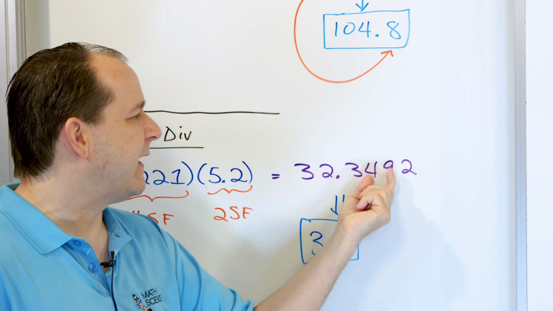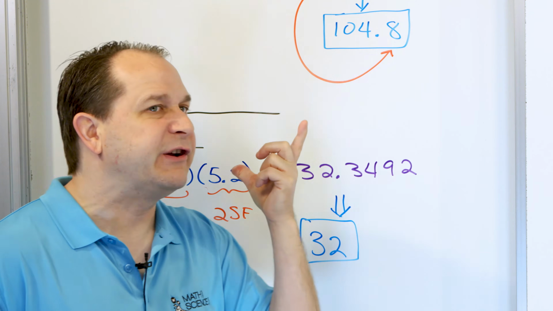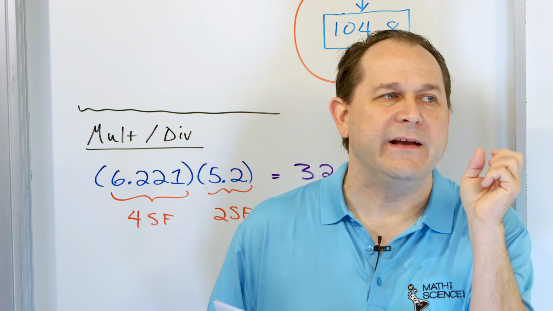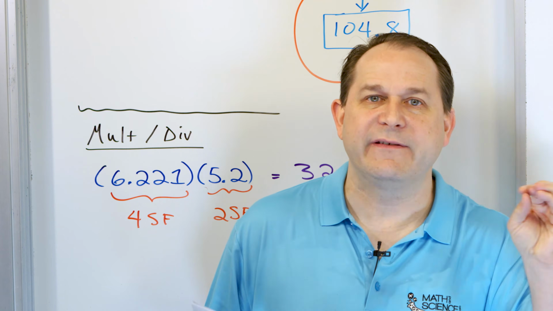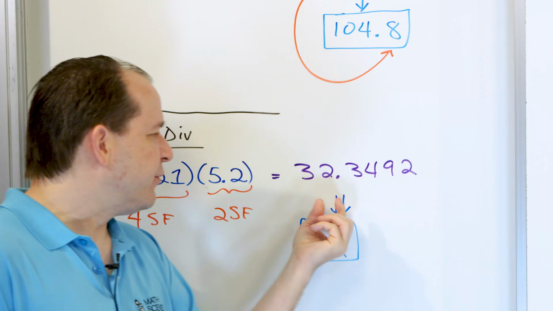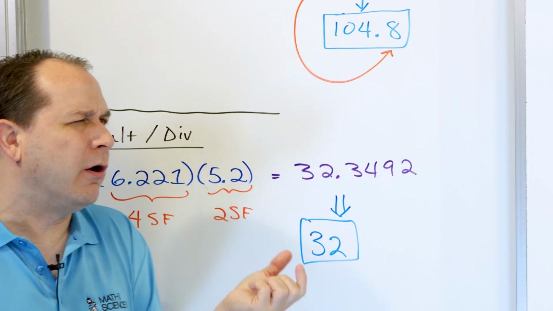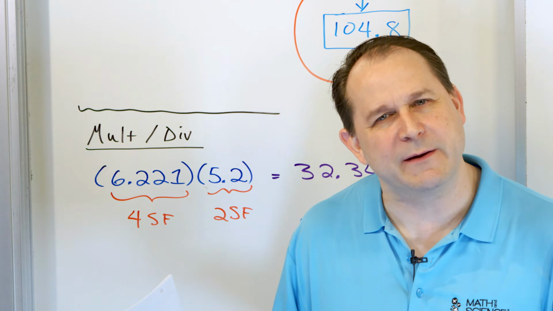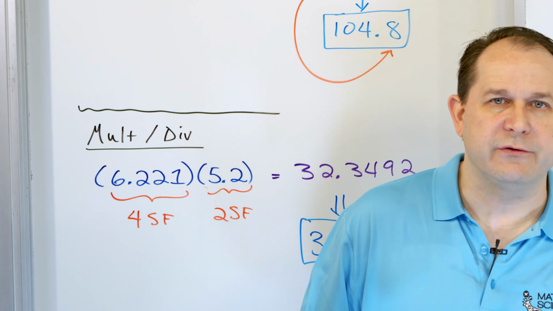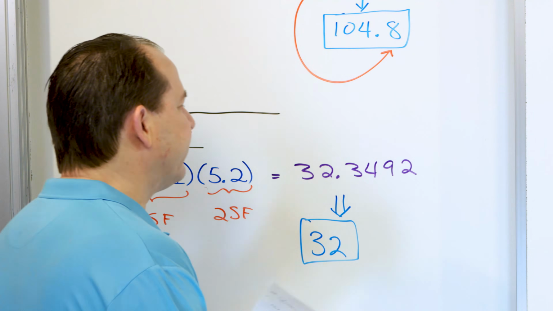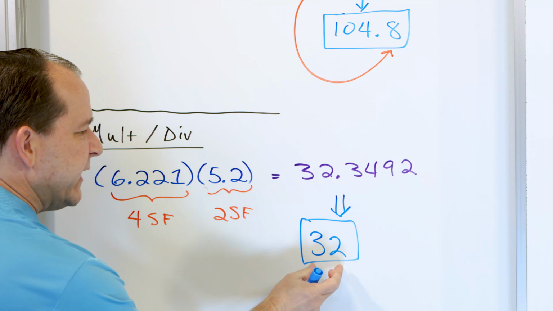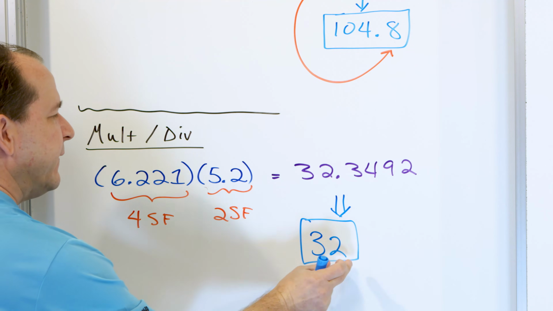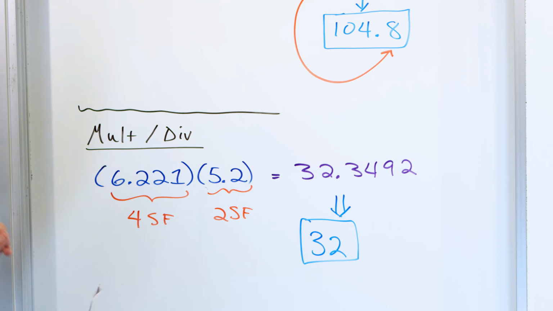There's 1, 2, 3, 4, 5, 6, because this would imply that you're extremely sure that the answer is close to reality. All those digits, that's what it implies. But in your initial input data, you're not sure of this one at all. So why would you claim truthfulness or accuracy in your answer when you have garbage coming in? If you have garbage data coming in, you get garbage data out. So even though it looks a little weird to throw away this information, you're really only sure of this answer to 2 significant figures because of the data coming in. So there's 2 rules, and we are going to do a lot of problems, so don't stress about that. But here are the 2 rules.